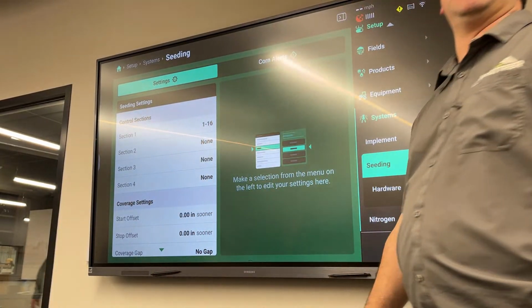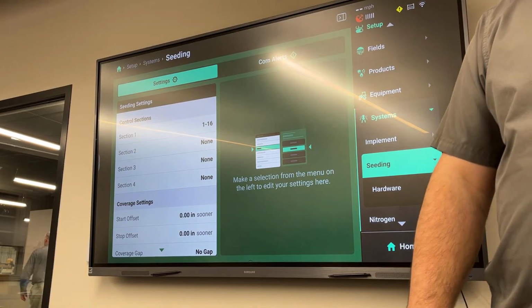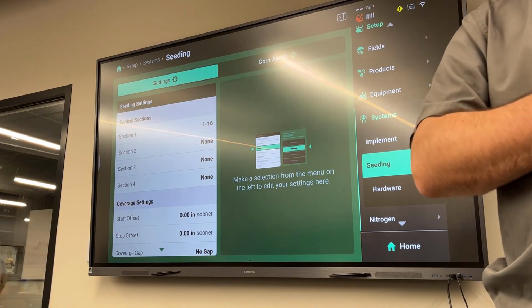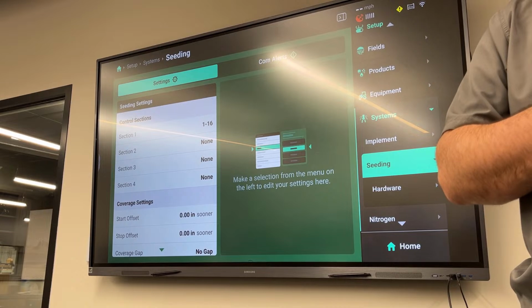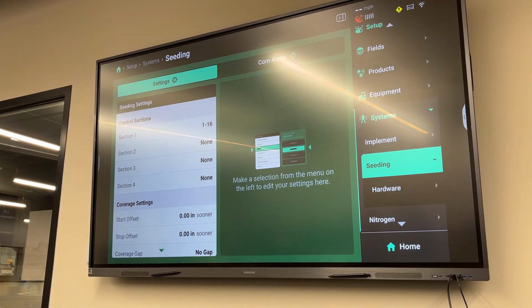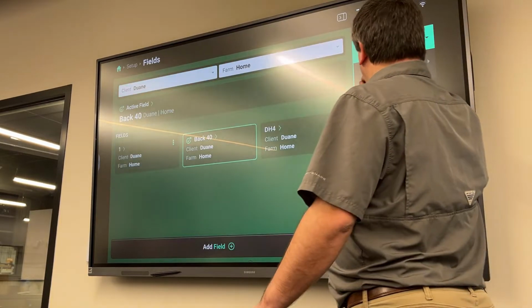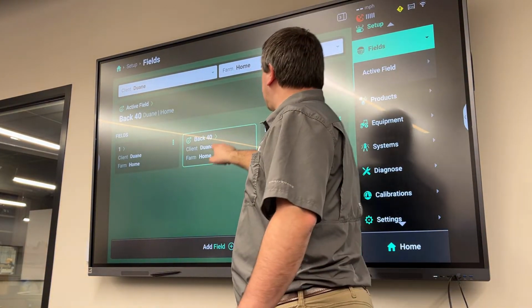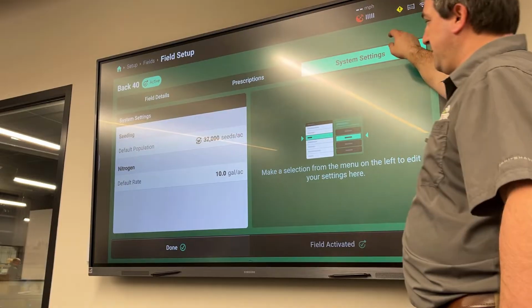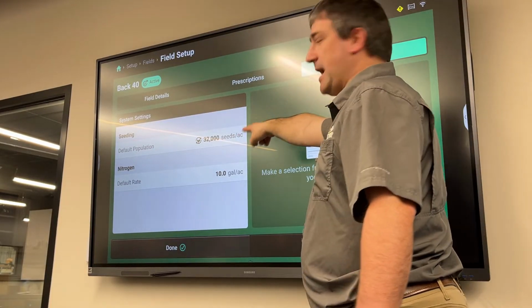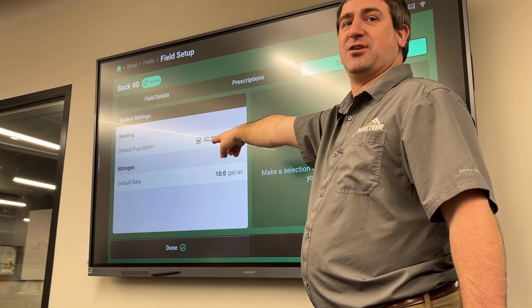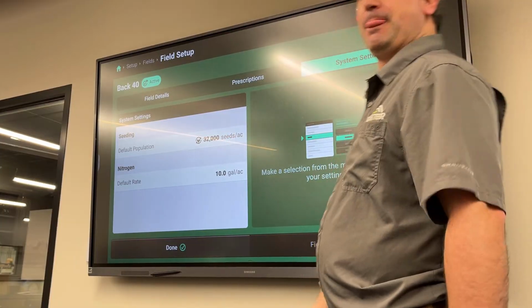Does anyone know where the meter for the seed is? Where's the plate setting, which plate you're at? Oh, right here. System settings under field. Most of that data is right here. There it is.